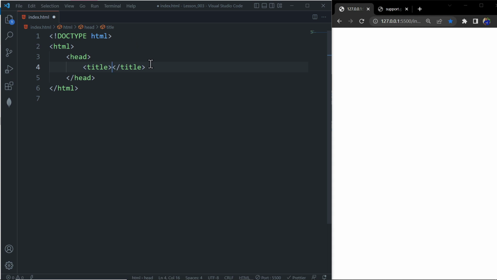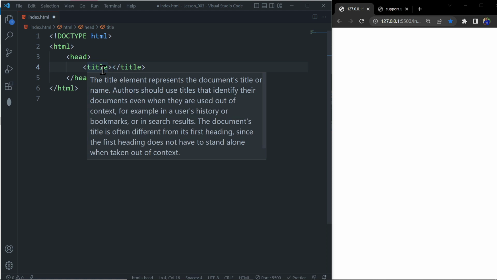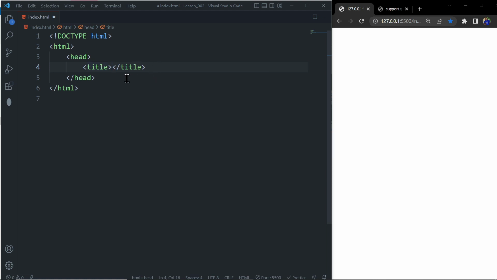So if you want to define the title of your HTML page, you begin with the opening tag of the title and the closing tag of the title. Then in between the opening and the closing tag is where your title goes. For example, in my case, I will say this is title to this HTML page.